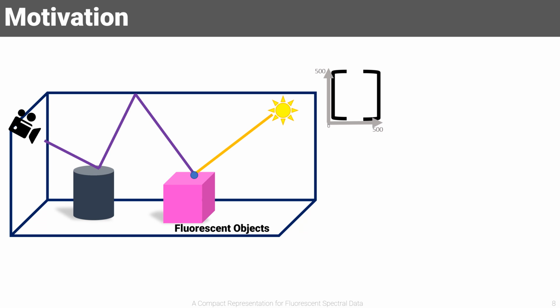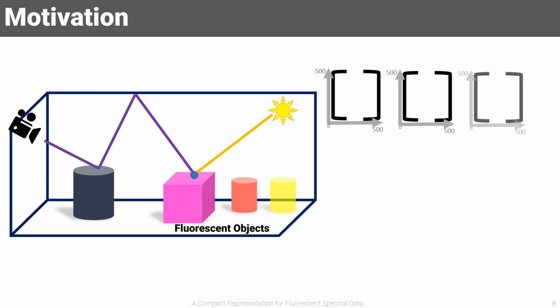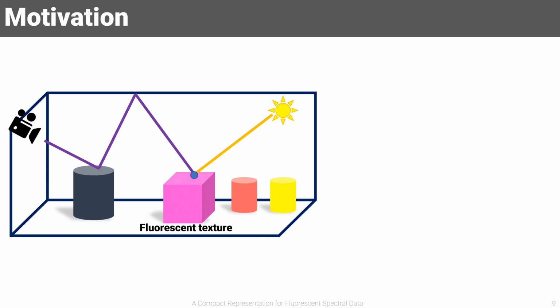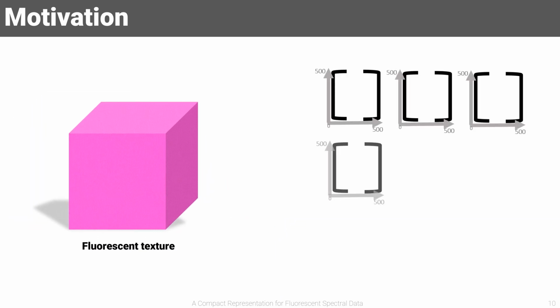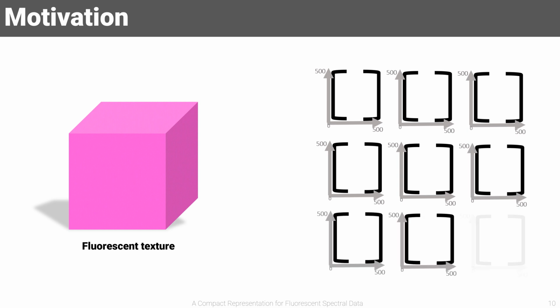Now there comes a problem when using the reradiation matrix. The rendering system is fine when there is only one type of fluorescent material. But what if we have many types of fluorescence in the scene? Even worse, what if our artists want a texture with fluorescence, where each pixel contains a different reradiation matrix? There will be endless matrices in your memory, thus making fluorescence not usable in practice. Our work is trying to solve this problem.